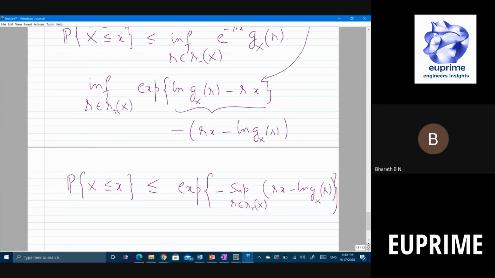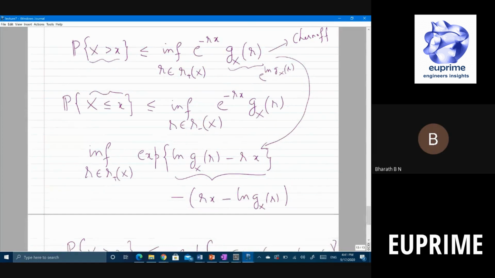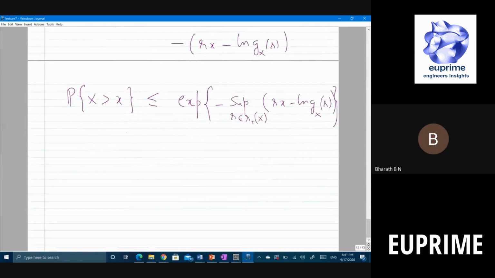Okay, I can write this. Do you agree? Probability of X is greater than x, no, sir? I'm sorry. Yeah, you are right. Thank you. Is it also in the previous line or only in this line? No, this line only, because in the previous line I'm considering this inequality. So that should be this. Is this fine? Yes, sir.